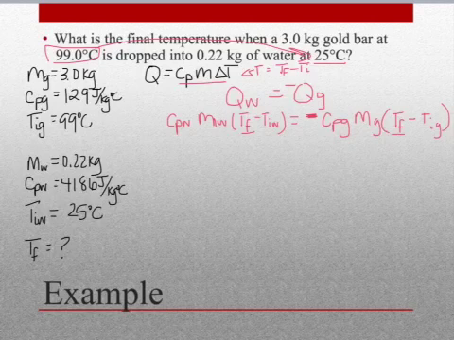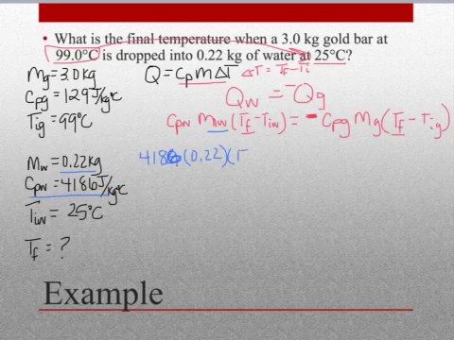So now what we're going to do is plug in the values, and I'm going to change my pen color here. So I've got the CP of water, which is 4,186, and I'm going to leave out the units because otherwise I'm going to run out of room. Whoops, I wrote 9, so let's see if I can write 6 there. Okay, so 4,186 times our mass of water still, so that's 0.22 kilograms. Please just ignore that bell. And now we have that times our temperature final, which is our variable, minus our initial temperature of the water, which is 25 degrees Celsius.